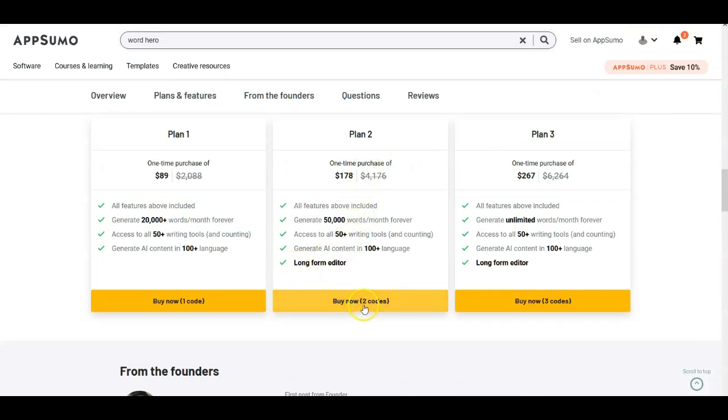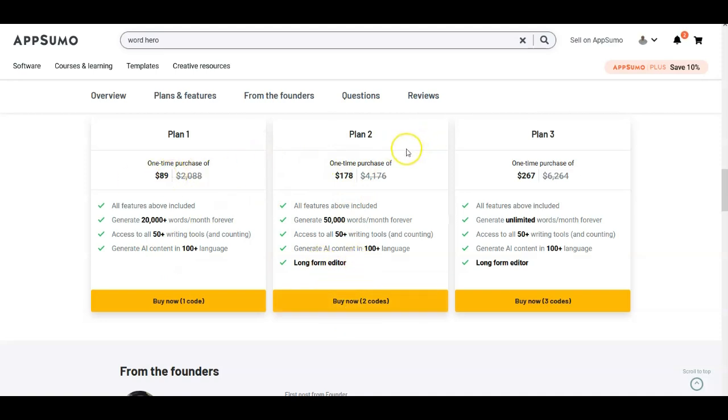You're going to have to buy 2 codes, so you're going to have to pay the $178 to get the template, and then the long form editor code is only part of this. So if you want the limited here, then add on this code, you'll get the long form editor.